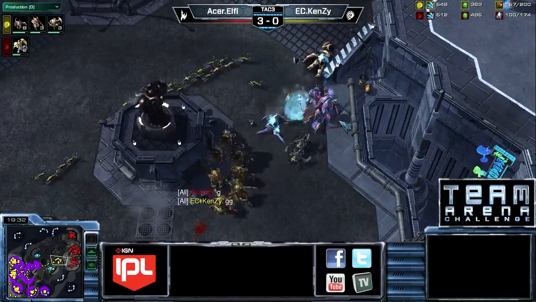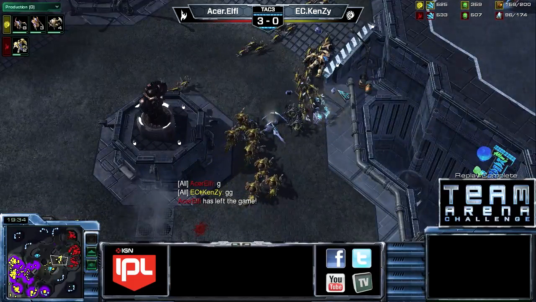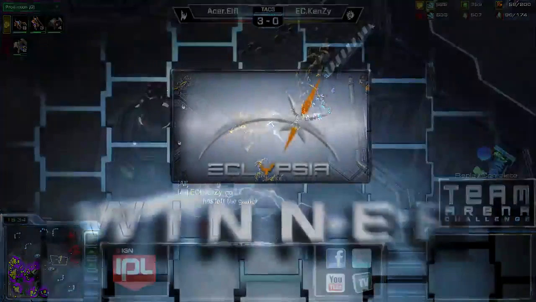Yeah, and there it is. G is called, and Elfi has lost. The Behemoth has gone down. Eclypsia has won their first game in this best of 9.